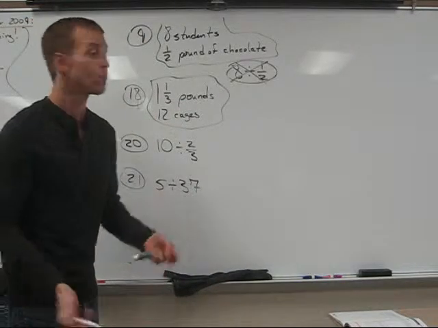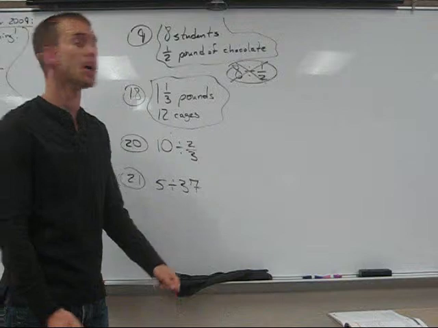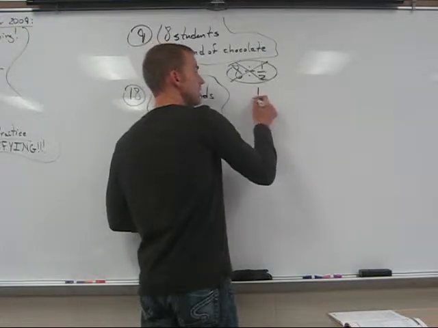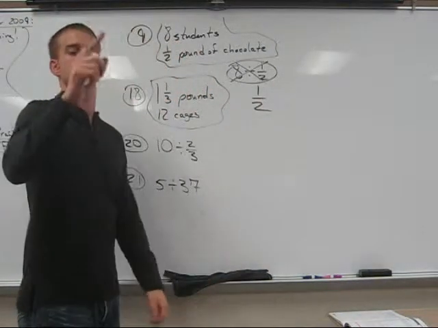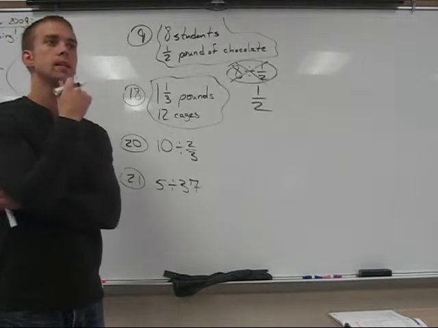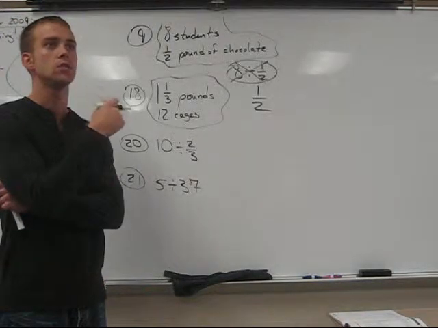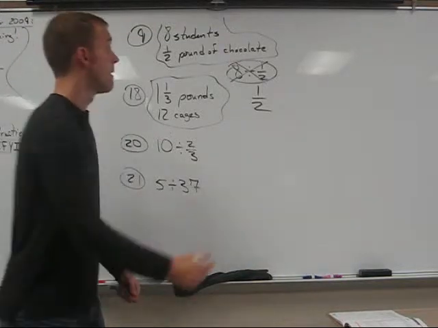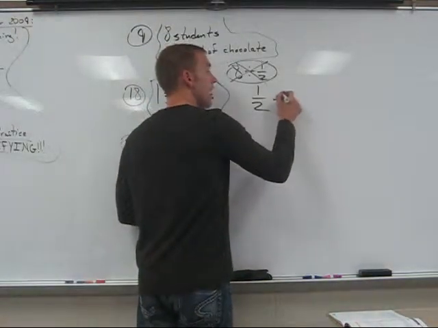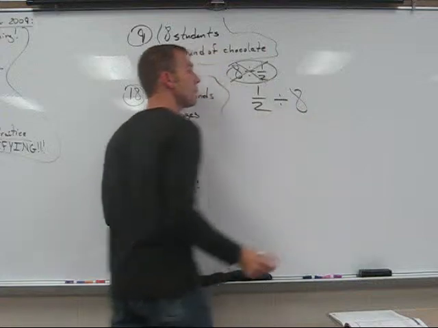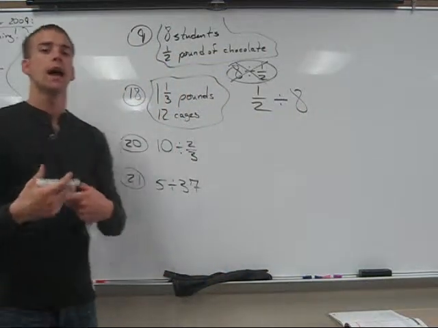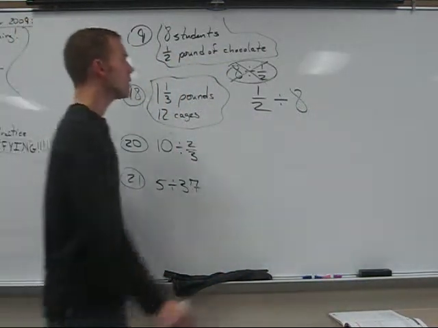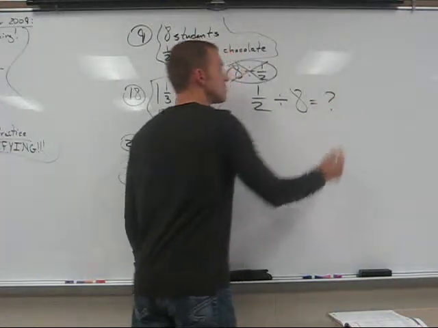So here's what I know. I have a half a pound of chocolate. This is what comes first. I have a half a pound of chocolate, and I'm splitting it up into how many groups? Well, let's see here. I want each student to get some chocolate. 8 groups, because there are 8 students. So here's the deal. I say, okay, I have a half a pound of chocolate. I'm splitting it up into 8 groups. The question here is, how much is going to be in each group? Oh, yeah. So I'm looking for the answer to this.